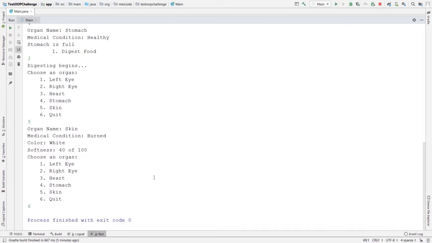This is a really simple application and I want you to practice object-oriented programming in this application. For example, I want you to create a basic organ class and after that create 4 new classes, one for each organ, and then extend each of those classes from the basic organ class. Also create a patient class which will use composition to compose all of these organs together. Okay, pause the video here and come back when you have finished creating this application.